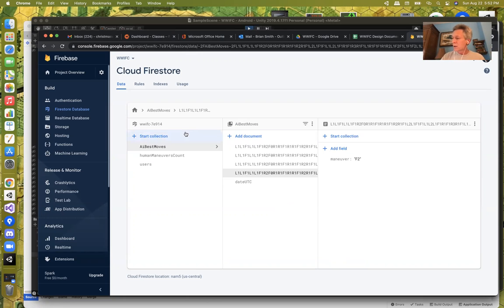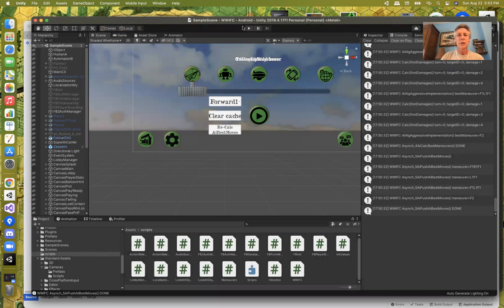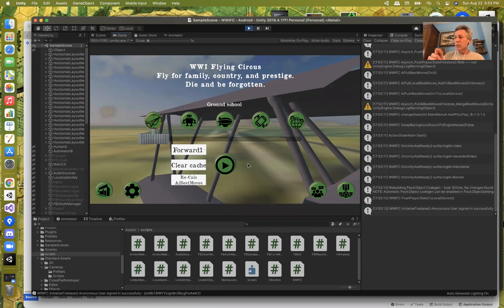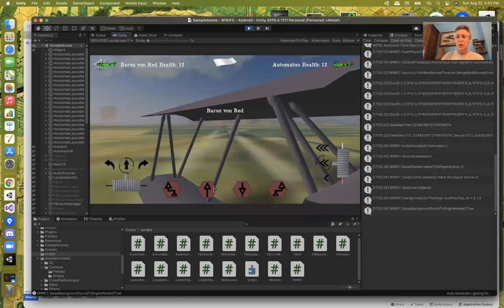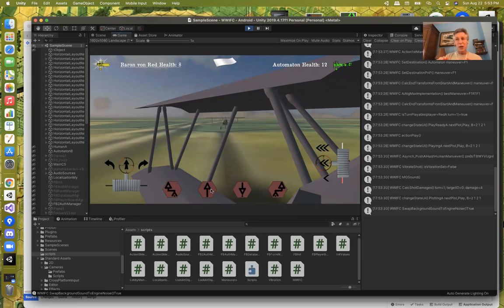Things are working well. I've recalculated those moves. I need to restart World War I Flying Circus to push the information into the local cache. After restarting, it reads everything in, goes out to the updated AI best maneuvers, and now we'll play another Max game to see how it behaves differently. Again I'm just going to go F1, keep going forward. Notice now instead of just doing R1-F1, it knows the human loves to go F1 from that relative position — it's already jumped ahead to where I'm going to be.